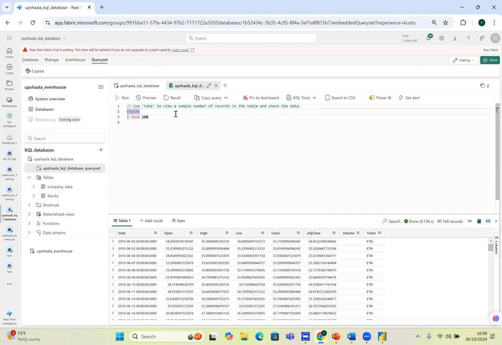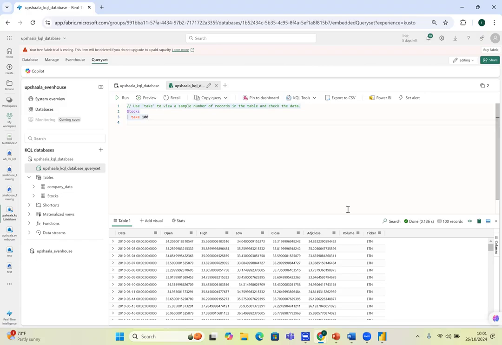So this is the first program of your KQL, how to query your data from your KQL database tables. What is the syntax? I use your database table name. What is the table name? Stocks. Then this is your pipeline. Then I'm using a statement called take 100. What is take 100? Take any 100 rows, sample rows, in your table called stocks. That is a very simple way. If you want to copy this query, you can.